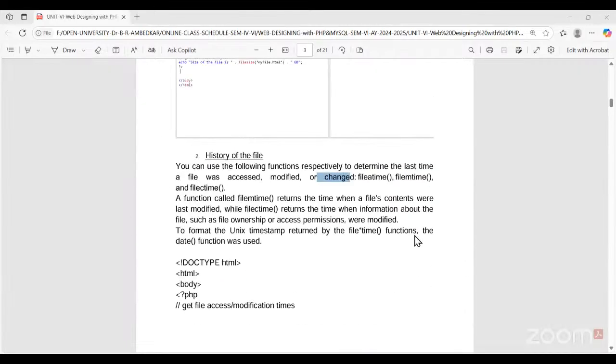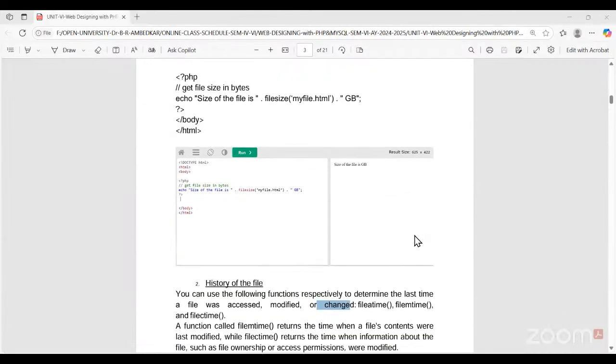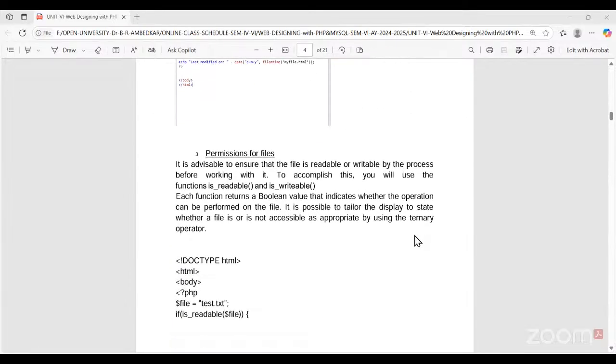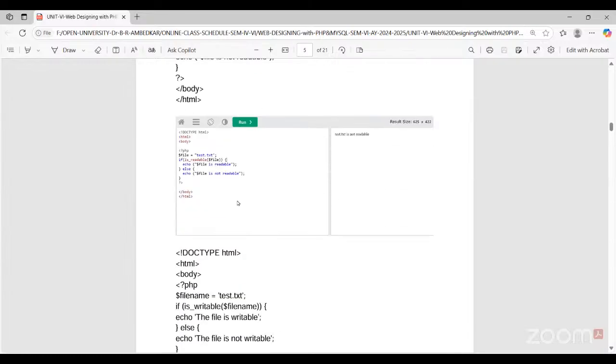So what we understood? One is file size. The next one is history of the file. And then one more attribute of the file is permissions. Permission of files. Yes, Srikanth, are you following? Permission of the file. So what kind of permissions can we get? See here, whether it is readable or writable by the process before working with it. Now see the functions here.